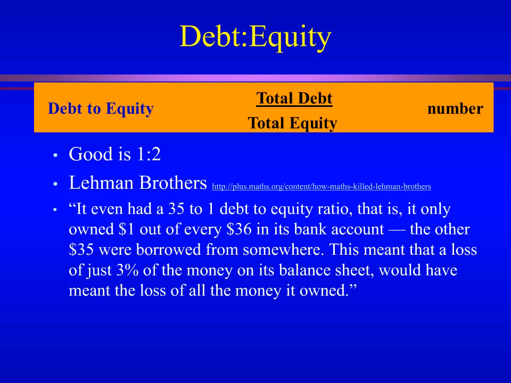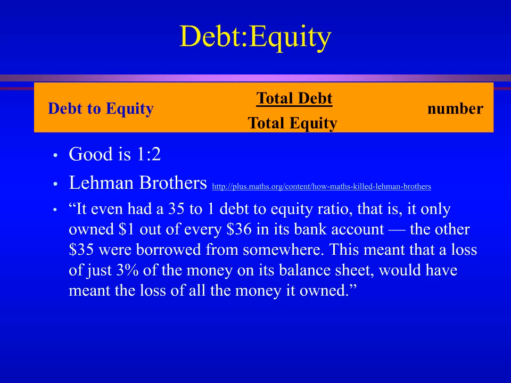Okay, so debt to equity is basically the idea of total debt compared to total equity. This one is just a number. It's not a return or anything like that. It's like our current ratio and our quick ratio, just a number. A good or reasonable number is 1 to 2 for small business. Years ago, Lehman Brothers, a big investment bank, had a debt to equity number of 35 to 1. So not only was it backwards in terms of 1 to 2, i.e. the equity is typically the bigger number, it's reversed and it's 35 to 1.